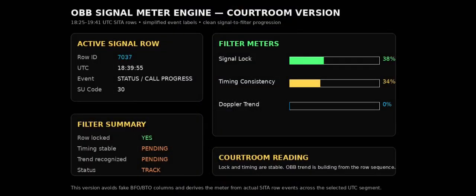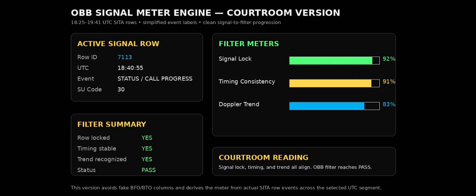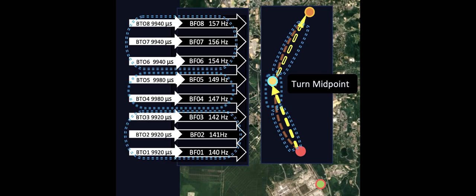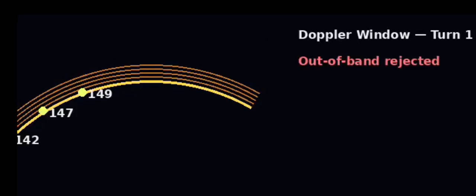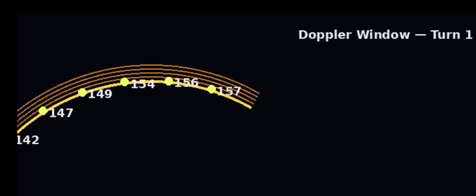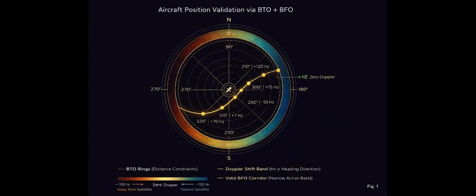From turn to signal constraint. One turn, physical motion, what the aircraft is doing. The aircraft does not change direction instantly. It moves through a continuous curved transition with a measurable midpoint. That midpoint is not just geometry, it is where motion, timing, and signal begin to align. The turn is smooth, continuous, and constrained. No jumps, no discontinuities. What you're looking at here is not a flight path yet.